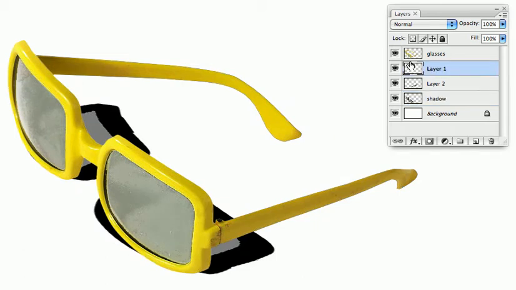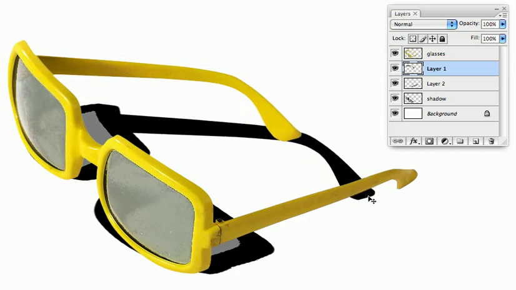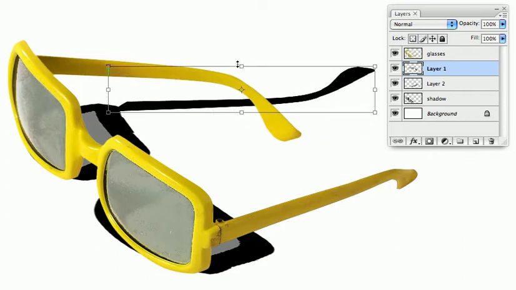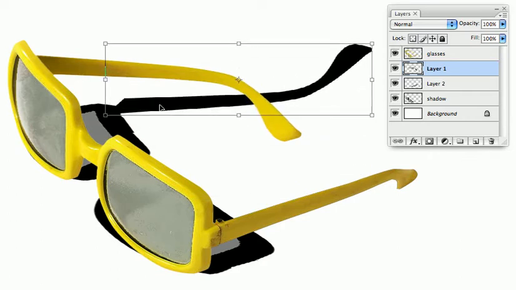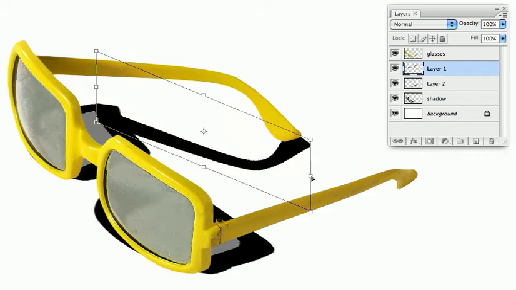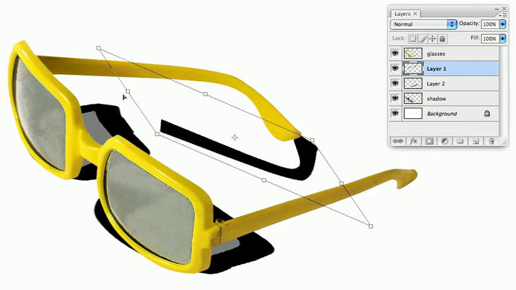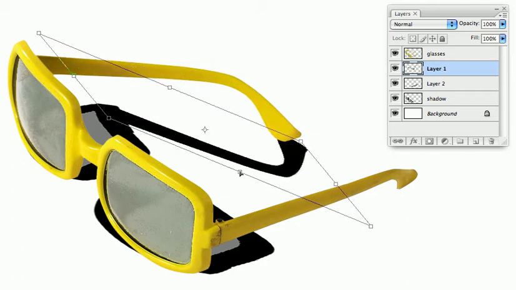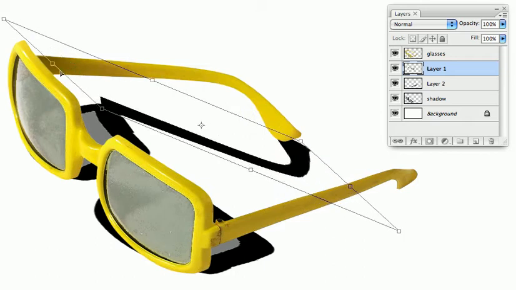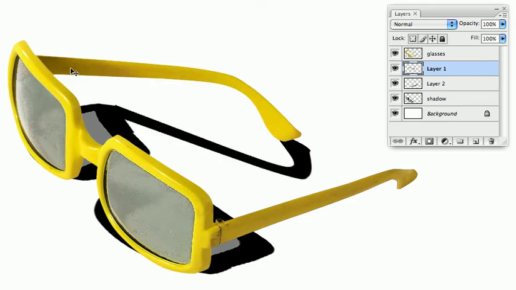We'll go to the shadow of that arm with its own layer and move this into position. Because we want the bottom of the shadow to meet the bottom of the arm of the sunglasses, we'll need to flip it vertically. Go into Free Transform and drag to flip it. We'll position the left-hand edge against the glasses, grab this handle and shear that down, again adjusting it until we get the position we want. It can take a while to get this exactly right. There we go. That works pretty well.